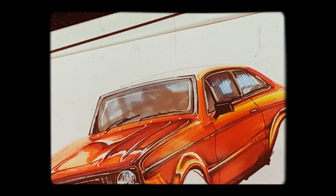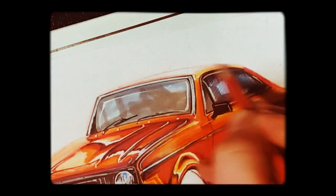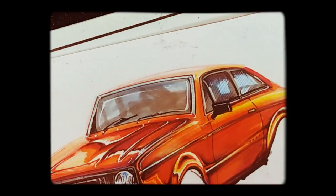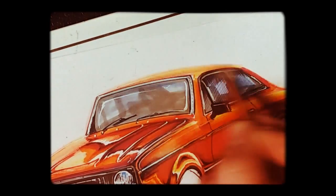Okay, now let's get the roof in. It's going to be darker just on this edge. And just a bit of orange. Let's create a nice soft edge.